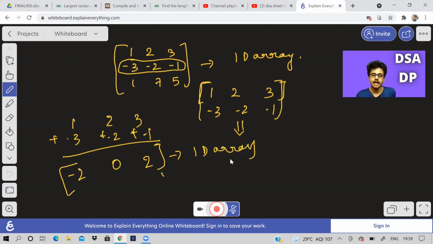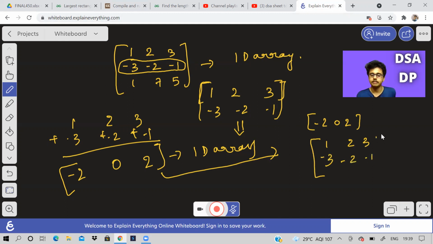So what is this 1D array actually representing? This 1D array -2, 0, 2 is representing this submatrix actually. I have just converted it by taking the summation. So now if I find the length of the largest subarray having sum 0, and I get the answer as, suppose, 3 here, it means that in this submatrix I have found the length.